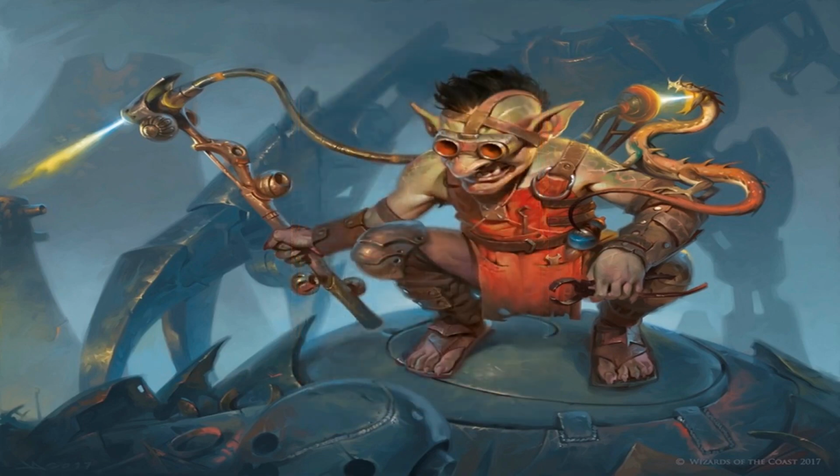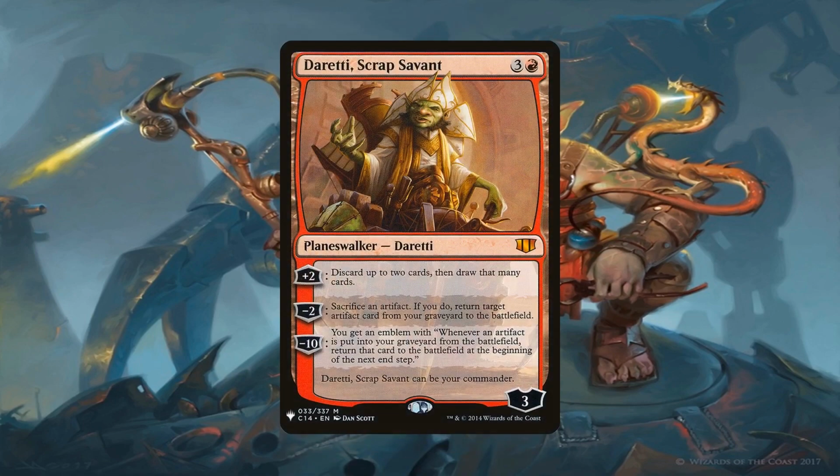The Ready Scrap Savant also has an effect like Goblin Welder, but he has to lose 2 loyalty for it. However, his +2 is very useful for drawing up to 2 cards, the caveat being having to discard the same amount of cards first. His emblem is not entirely necessary in the deck and it will take a lot of work to achieve, but once you do, you don't have to worry about all of your artifacts getting blown up. However, the Ready's main function is welding artifacts and looting.